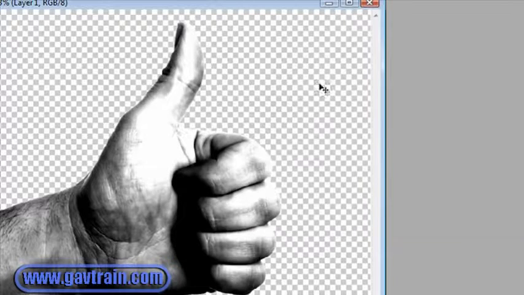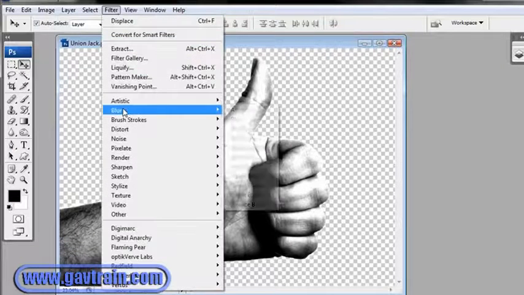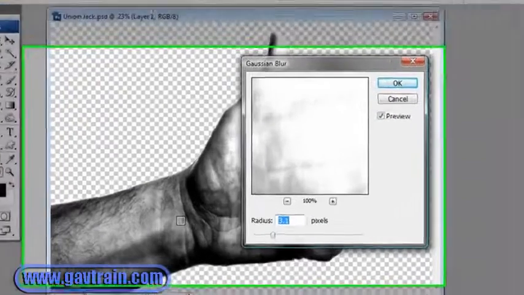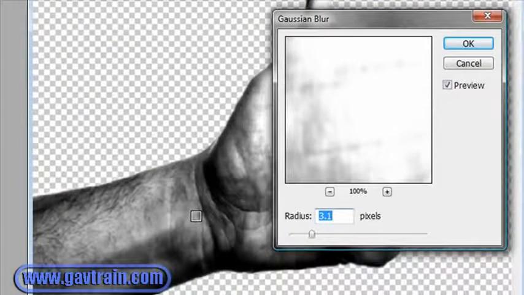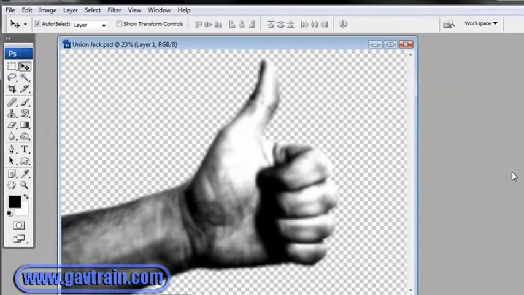Okay, so we can click OK. And there's one last thing we need to do to this map as well, and that's go back to Filter, choose Blur and Gaussian Blur. Because at the moment it's a dead sharp image, and that's fine, but it does tend to make your distorted image, your flag in my case, look a little bit sort of jaggedy. So we want it a little bit smoother than that. So I'm going to put the radius, anything between about 5 and 10 pixels works pretty well. So I'm going to put mine up to about 9 pixels. By trial and error, I found that to be about the right setting.